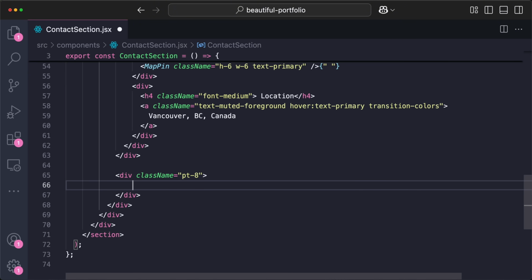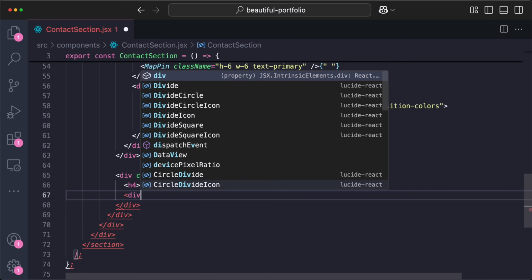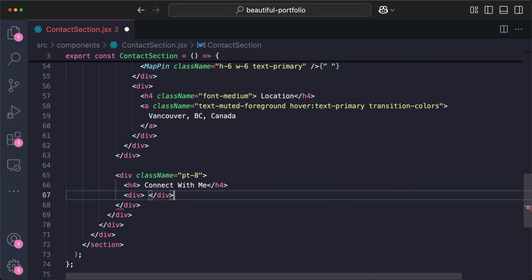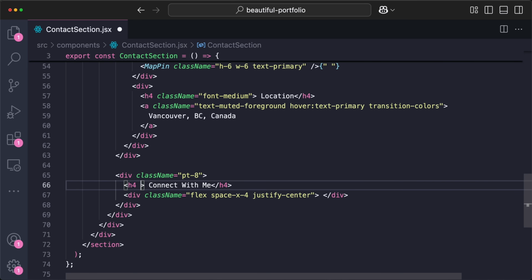And I want to put an h4 tag over here, which will say connect with me. And then below this, I want to put a div that is going to list out all of the different links. So I'll say flex over here, display a flex. I'm going to put a space on the x direction of 4, and I'll justify center. Now for this, I'll also say font medium and a margin bottom of 4.